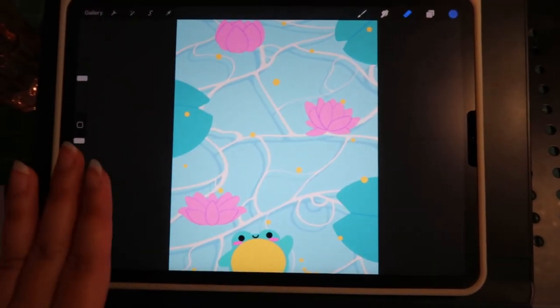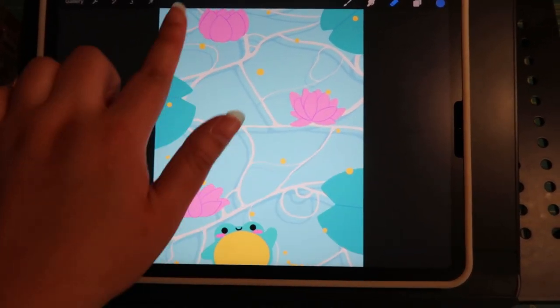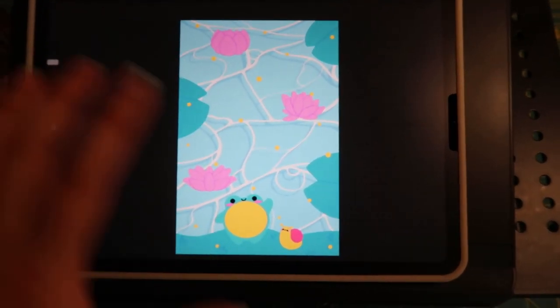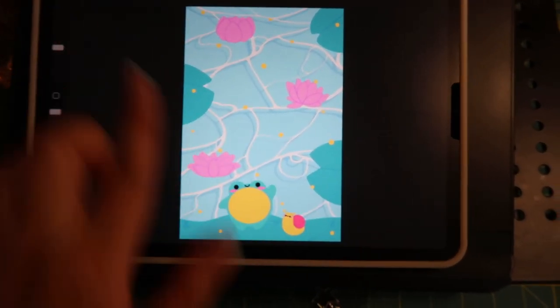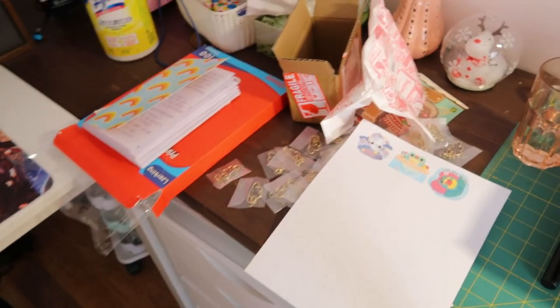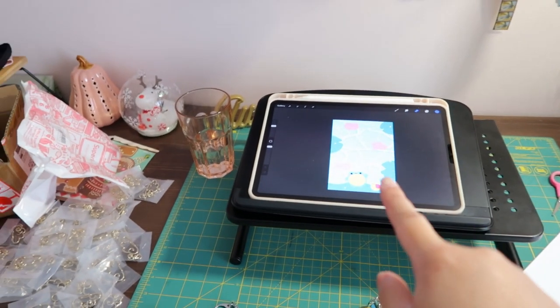I was a little worried about the lotus flowers, but nothing a good old Google search didn't fix for references. I think it looks really nice. Once I'm done with it, I'll probably have to mess with it, change the opacity or maybe the colors a bit so you can actually write on top of this, because it might be too dark once I'm done with it. But we're gonna put these wing key clasps away, clean up this desk, and then we'll start rendering this artwork.